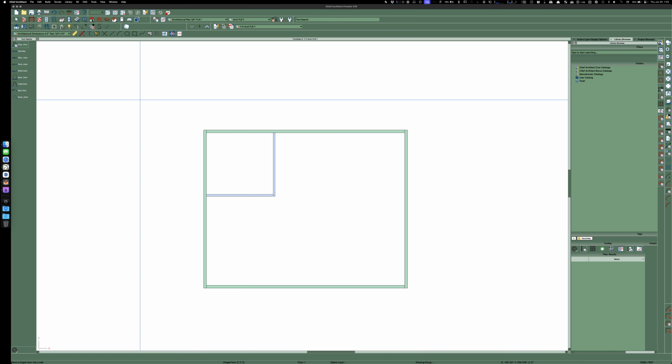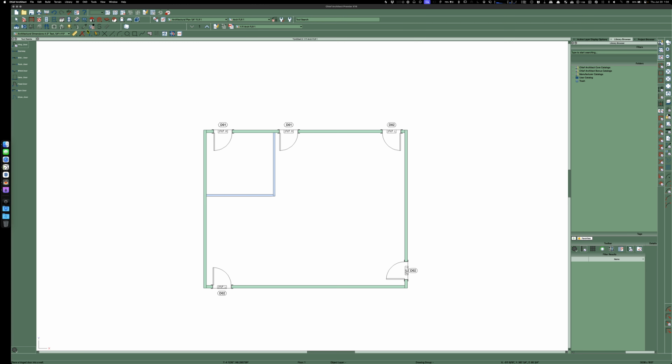So when you click on door, you see how my cursor goes away and I've got this targeted all the way across the screen, crosshairs? That means that I can place a door. So I'm going to place a door right here. And then it stays active. So it's like, wow, okay, so now I'll just place a bunch of doors. And I'll drag that one over there. And we'll do one over here. It's kind of cool, right?